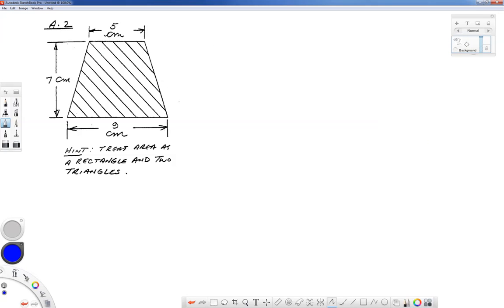And in this next one, we have a trapezoid-shaped cross-section. And the hint says treat the area as a rectangle and 2 triangles. Now, there are a couple ways to do this. One, you can make a large rectangle and have 2 take-away triangles. Or the way that I'm going to do it is I'm going to make this a central rectangle, and I'll have 2 solid triangles I'll add to it. Well, the first thing we need to do is find our y-bar location. And as we said before, let's go ahead and write down the formula again. Summation of the y-bar times A sub i, multiplied together, divided by the total area.